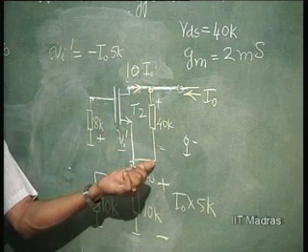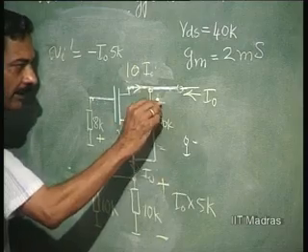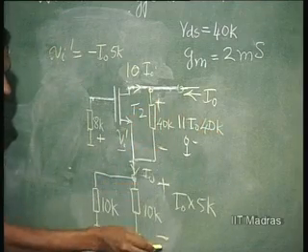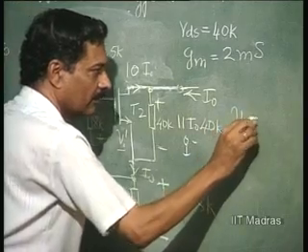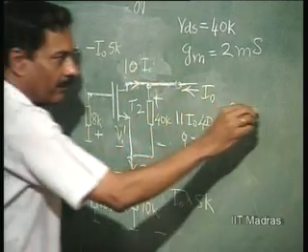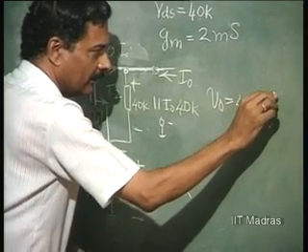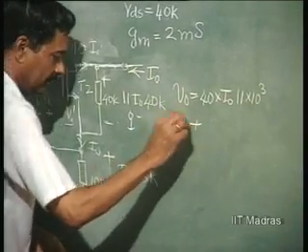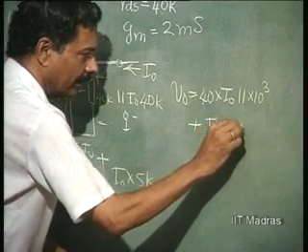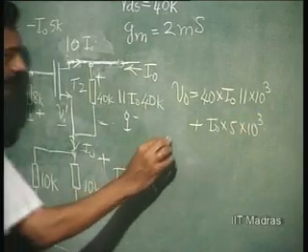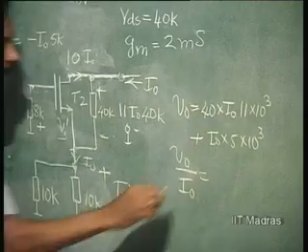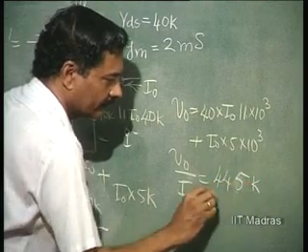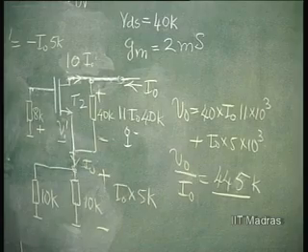So through the 40 k resistance we have 11 times I naught flowing, which means the drop across this is 11 times I naught times 40 k, that is in this direction. Already this is I naught times 5k. So the total voltage V naught from here to ground is I naught times 11 into 40 k plus I naught into 5k. That's all. So V naught over I naught, which is the output resistance, is nothing but 440 k plus 5k, which is 445 k.